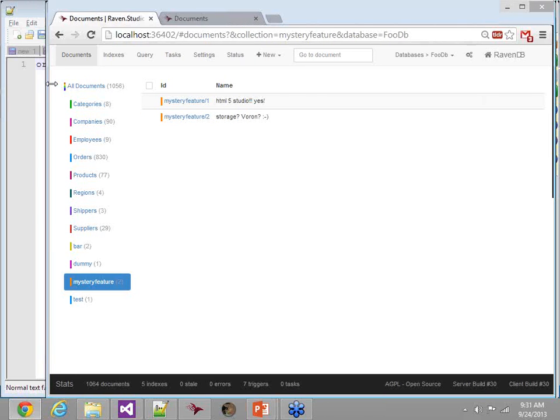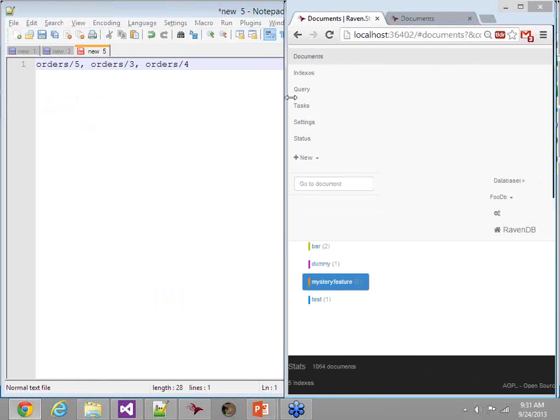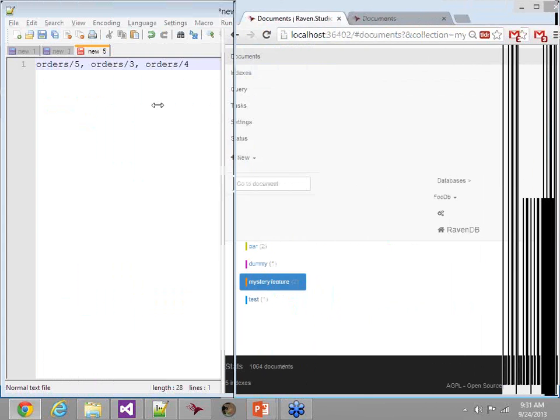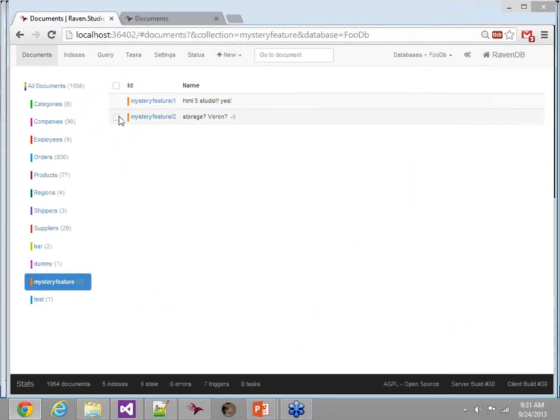For example, as I scrunch these down, it's collapsing the top bar. So there's some responsiveness built in, but it's maybe not where we want it to be yet. We haven't spent time on it because more important is we just want to get feature parity with the old Studio, and then we'll look at making this shine on tablets and mobile as well.